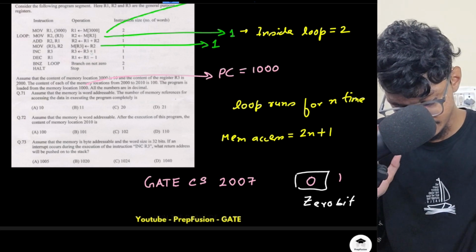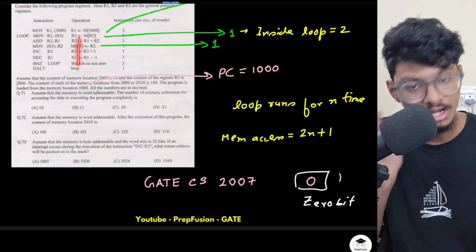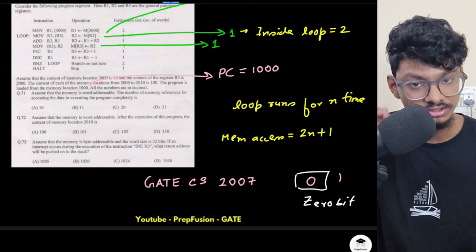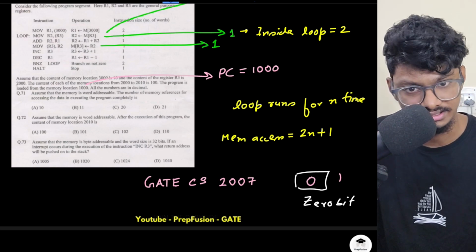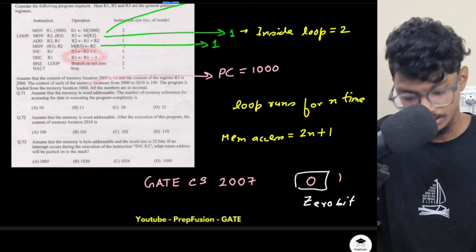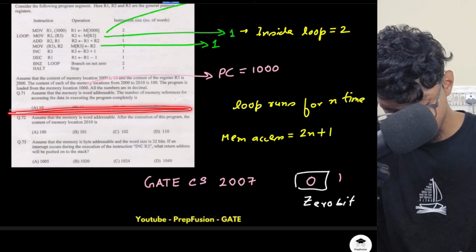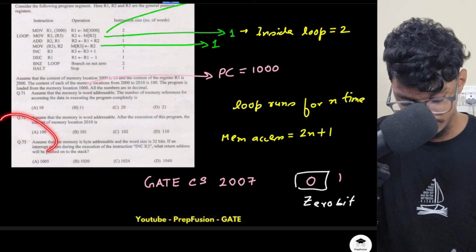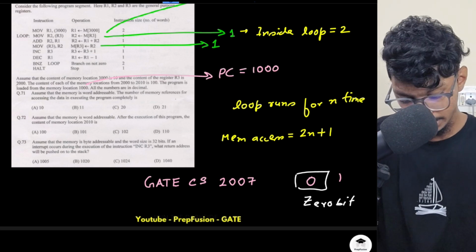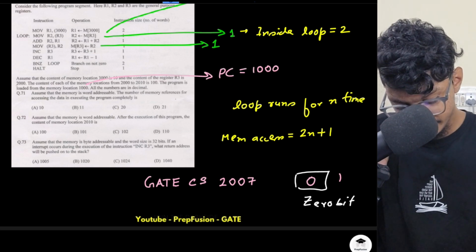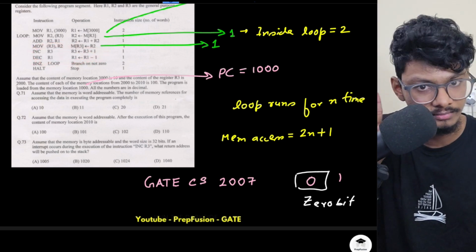So the first observation is that this operation on R1 is only happening once inside the loop. I am not doing anything with R1 anywhere else, so I don't need to worry about anything else. I can just observe this instruction. I will come to the next question later on. So how would you have solved it if only this first question came? If the other two parts didn't come, you don't need to solve the whole question, and don't need to waste the whole time. Here I am observing that at every step, R1 is just decrementing by 1.